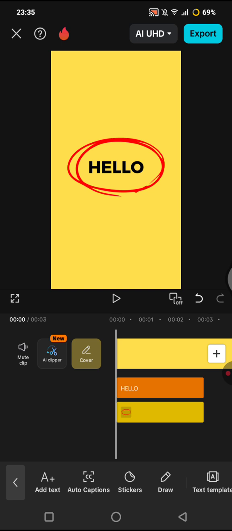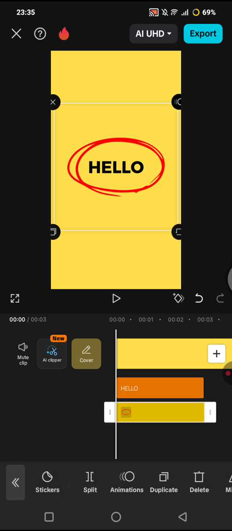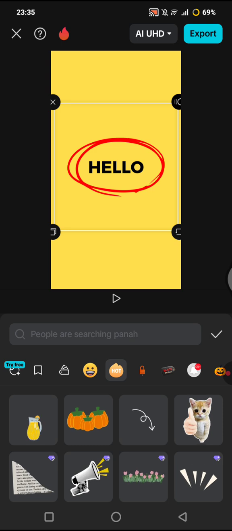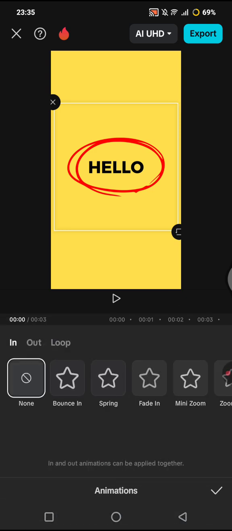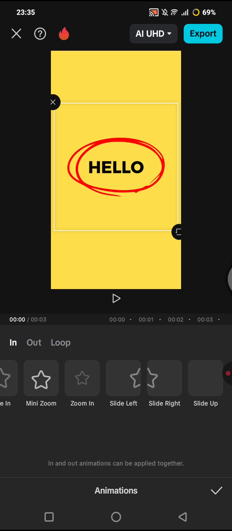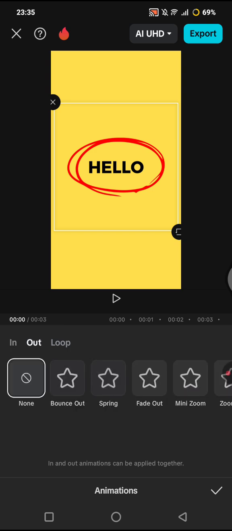So now comes the fun part, animation. So select each text or shape and then you can just tap on animations in here.